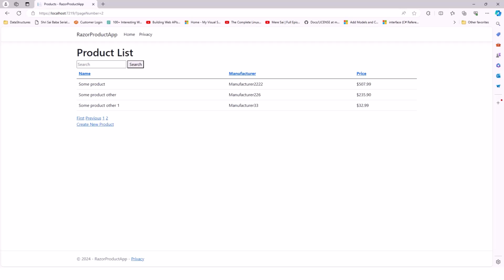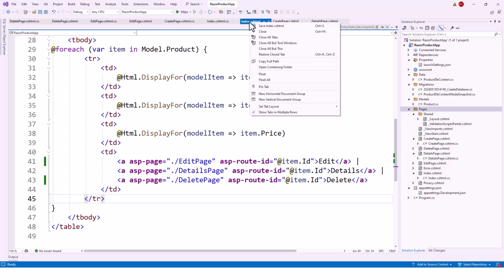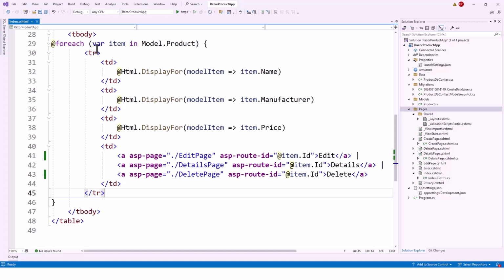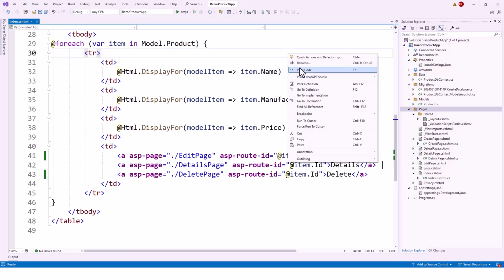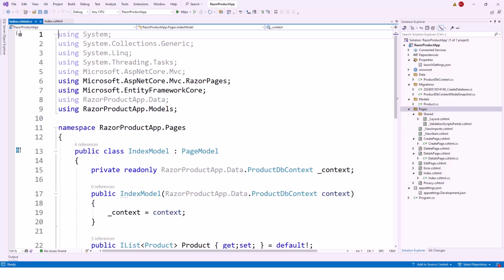Now the introduction is over and the functionality check has been taken care of and verified. Let's go back to our application and start building it so that it has these capabilities. This is my application where we left off. In order to add these 3 features, we'll have to modify the index page. So let's only keep the index page and close all other tabs. Now let me also bring the code here, in side by side windows. All I have to do is modify the code behind file and then the CSHTML file.